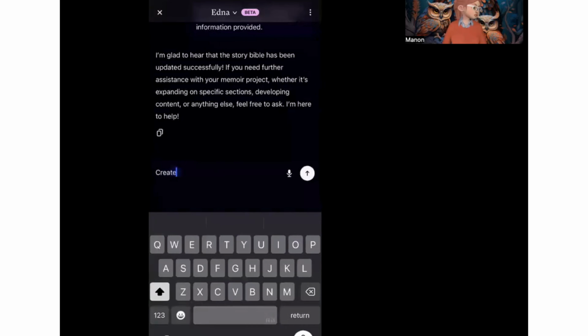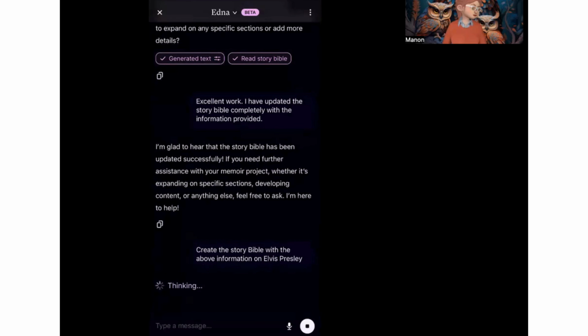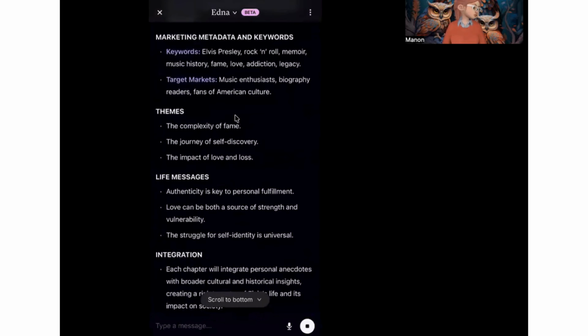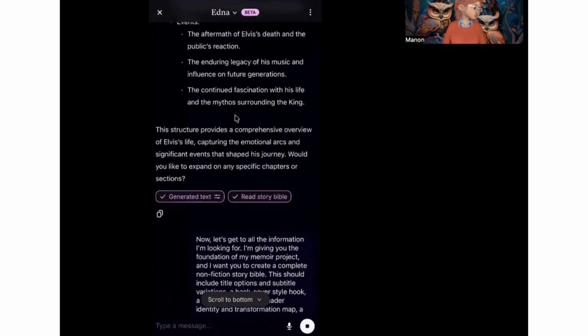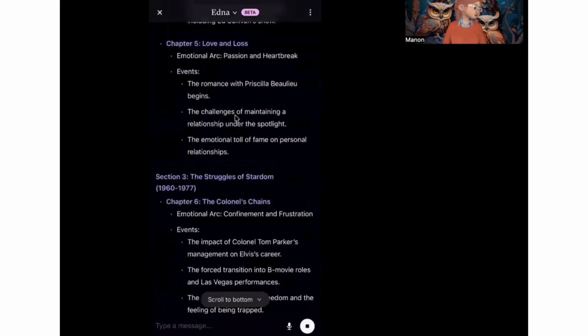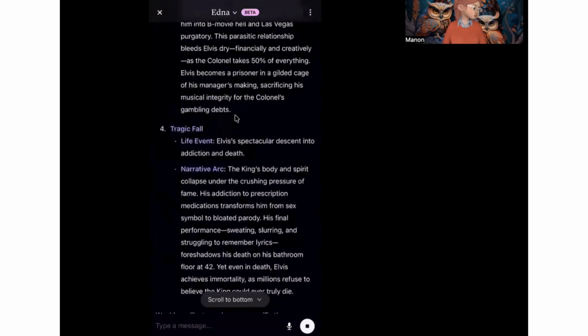Create the story Bible with the above information on Elvis Presley. If it did have the story Bible created, we have seen a little eye going on, but there's no eyes anywhere in this. We could also give it a bit of help by updating as we go. So it's reading the story Bible, but it's not doing the story Bible because there's no little eye.